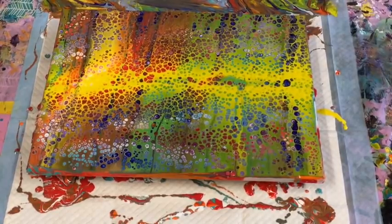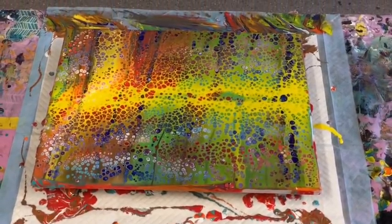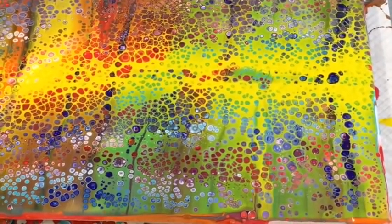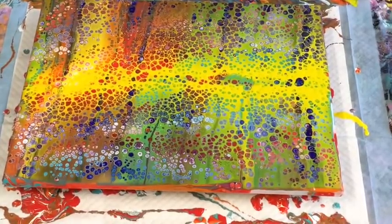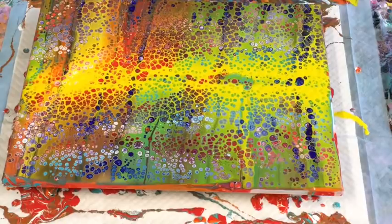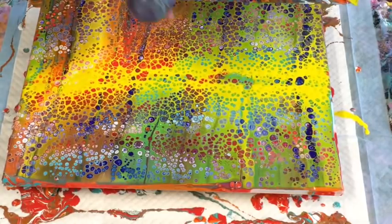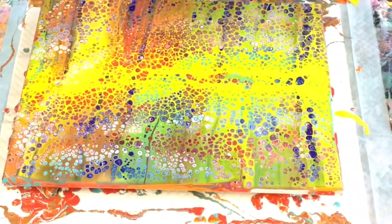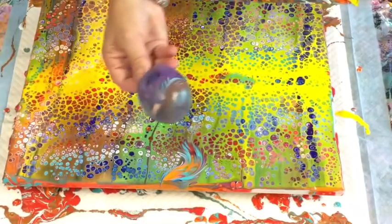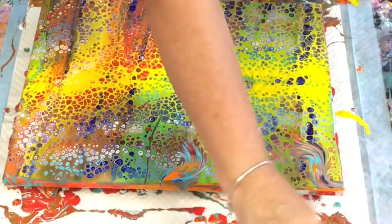I'll give you a close-up. I know you're all thinking, 'I bet she'll balloon.' Just might give it a little try. Look at the super cells! Doing the yellow through here may not be the best example, but when I go close with my camera you will see those cells are just stunning. So just while I've got you, I'll do one little baby balloon embellishment — might even use my little water balloon to show you. You could leave it just like that if you're happy with it, but doing different balloon embellishments is so much fun. It's just a little balloon filled with a bit of water that I've had for quite a number of weeks.